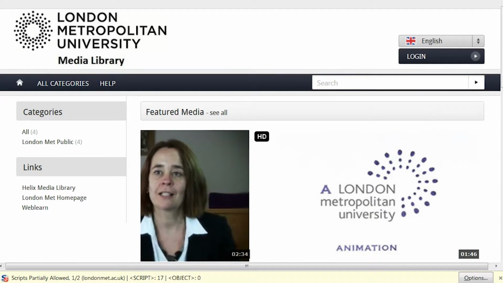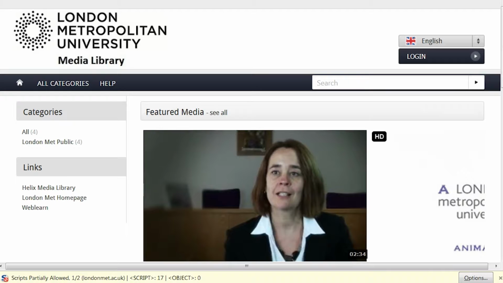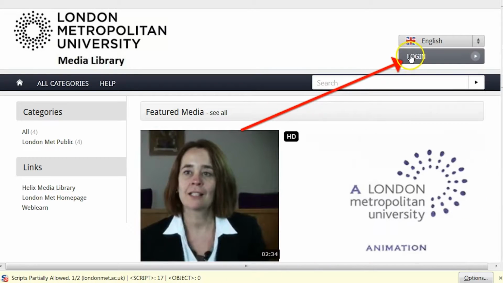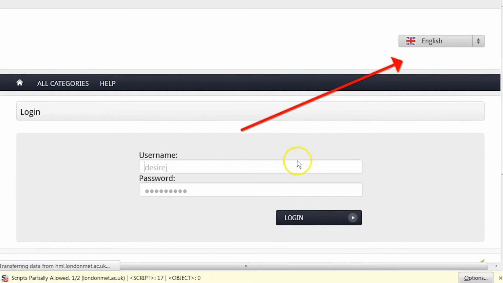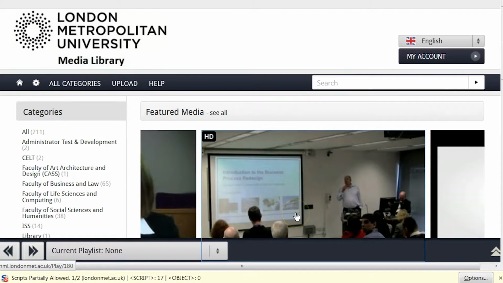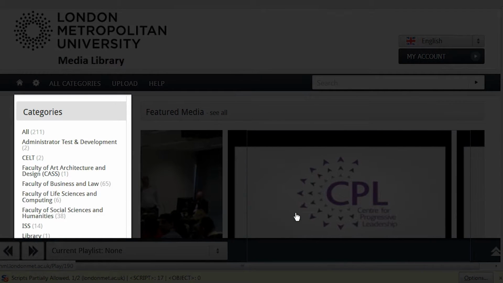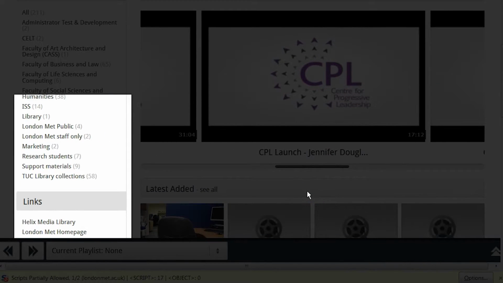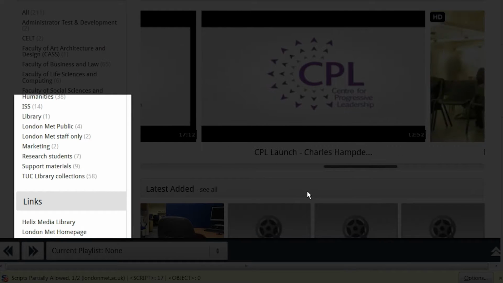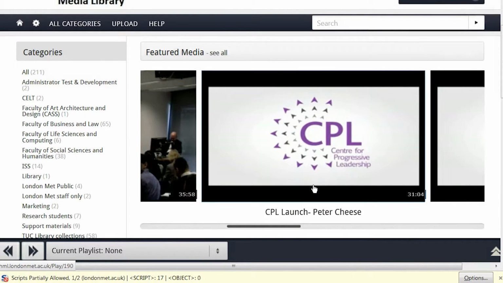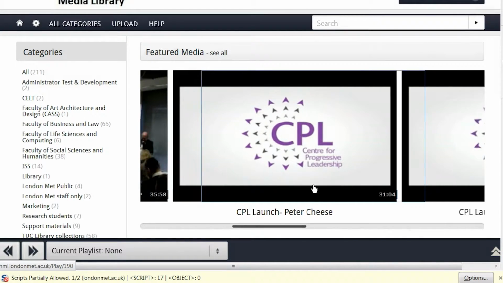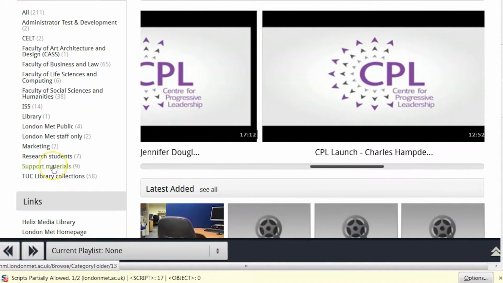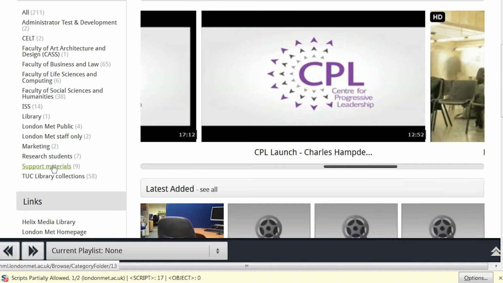If you want to get access to your own particular screencast and the private screencasts that are only available to tutors at London Met, you'll need to log in. Click on the login button and enter your details. Once you have access to the recordings, if you look under the category section again, you will now be able to see a list of all of the recordings put into their relevant category. As you can see, there is a category for each of the faculties. You are free to click onto any one of the categories and view any one of the recordings that have been made available to you.